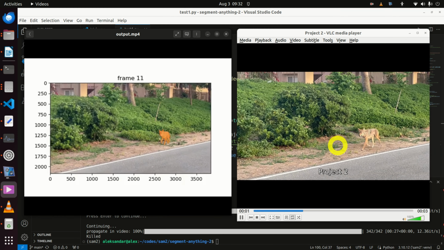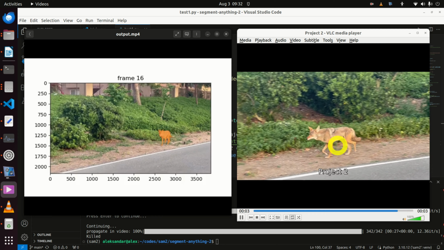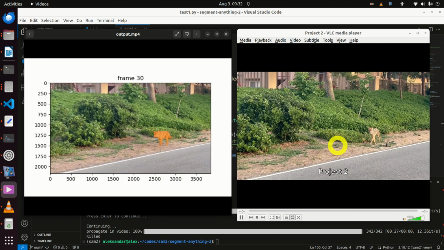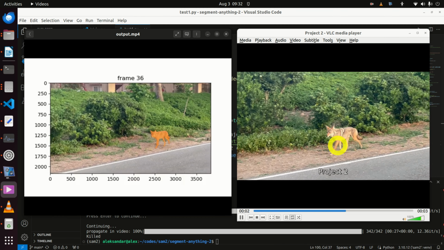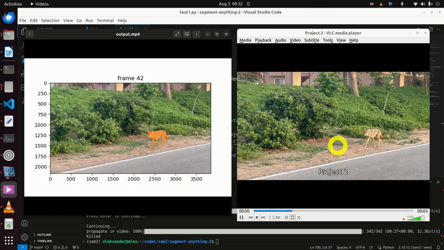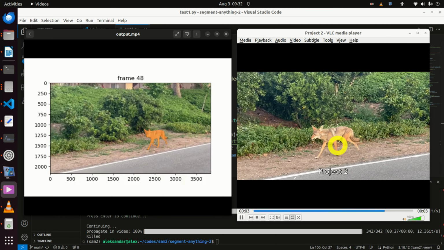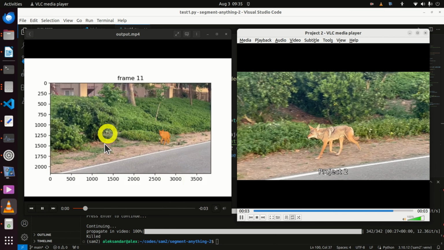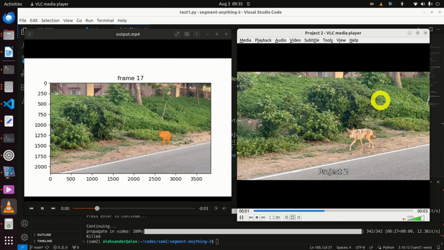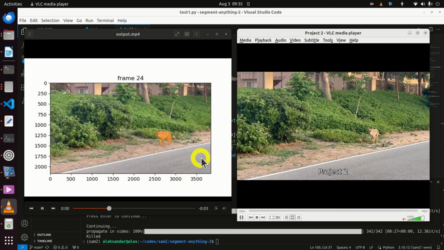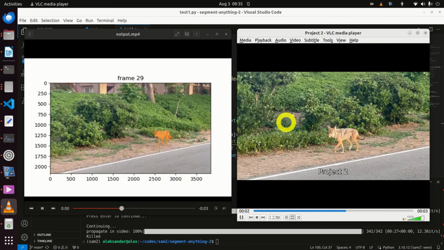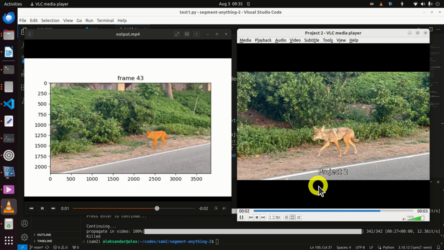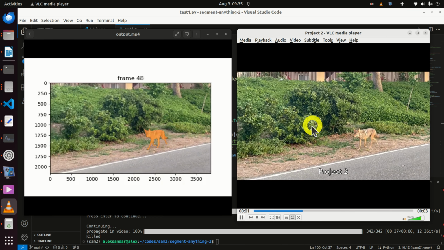The Linux Ubuntu installation of SAM2 is actually much simpler compared to the Windows installation. This is probably because the developers of SAM2 used Linux Ubuntu or some other Linux distribution to develop this amazing algorithm. Here is a brief demonstration of SAM2, and by the end of this video tutorial you will be able to write a Python script that will do something similar, of course on the basis of the video that you will provide. So what is the goal over here?